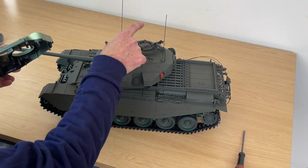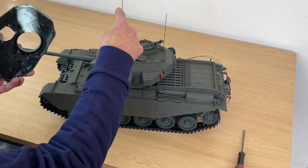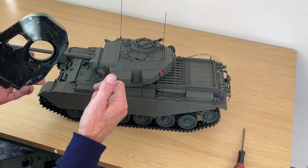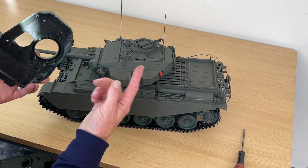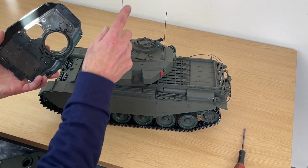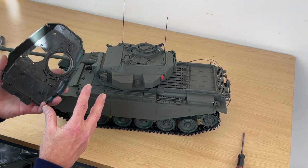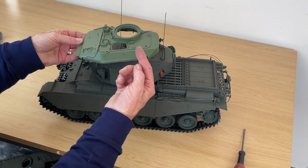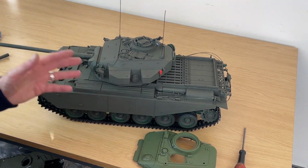The cupola has a mechanism that gives you a 360 turn. You can drive the cupola around from your transmitter, and it'll go either direction, 360 degrees. So you can remove the mechanism, take out the cupola, place it in the second roof, and put the mechanism back together, and that simply clips back in and screws back in. You just replace the roof. That is now the Mark V-1 roof.